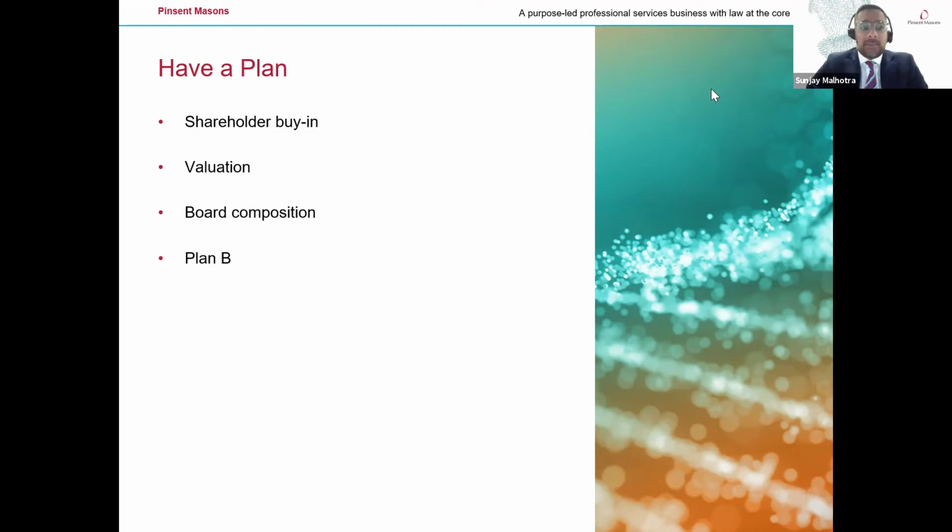And finally, plan B. So the biggest part, I say, of having a plan is having a plan B. So despite any confidential market soundings about interest in the IPO from potential investors that your investment bank may have taken before kicking off the process, there's actually no guarantee at the start of the process that the IPO will ultimately be successful, or that you'll be able to raise the amount of money that you're looking for, or that in the end it's going to result in a company being publicly listed. Even if a company's business continues as expected during the process, things like changes in stock market conditions, the political outlook, or even the broader economic outlook could adversely affect the ability to successfully complete an IPO.